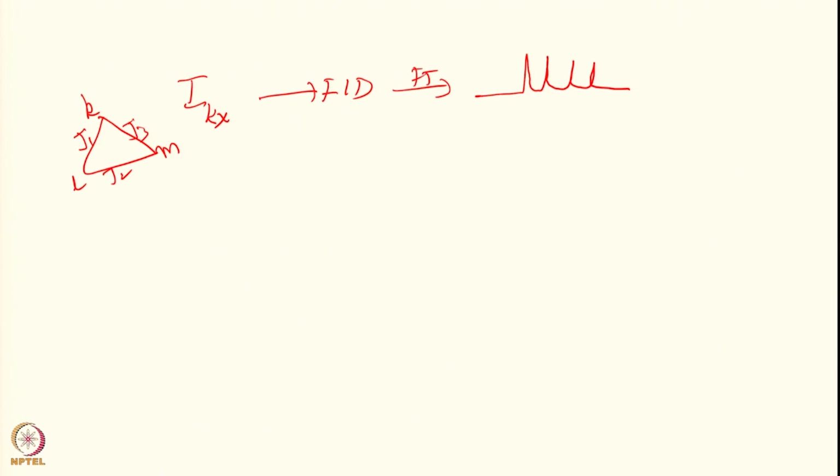Okay. In the same one, suppose I have a term like this, 2IKX ILZ. What will it generate? This term in the FID, and then you do FT, will produce a spectrum like this. Notice here, this repeats here, positive negative, positive negative. So it repeats. This is called antiphase with respect to the L spin.